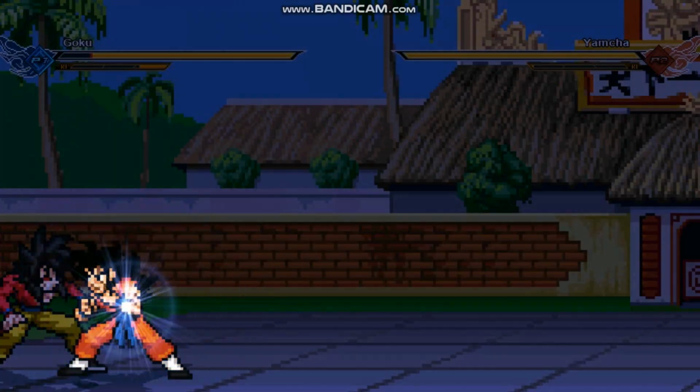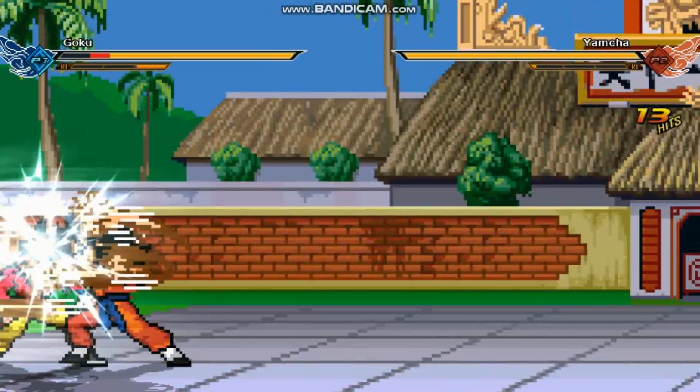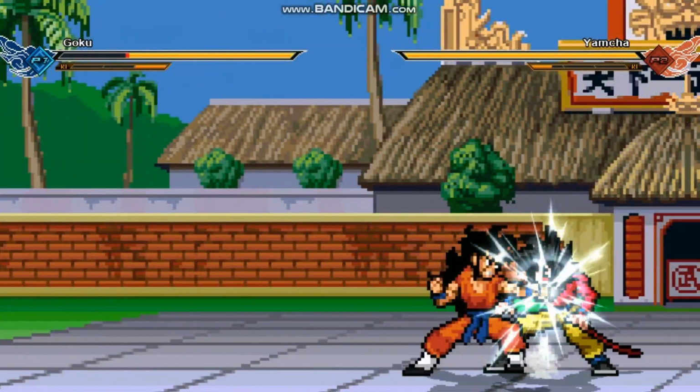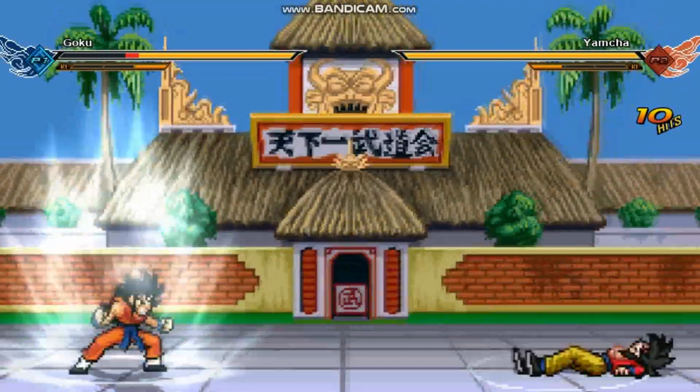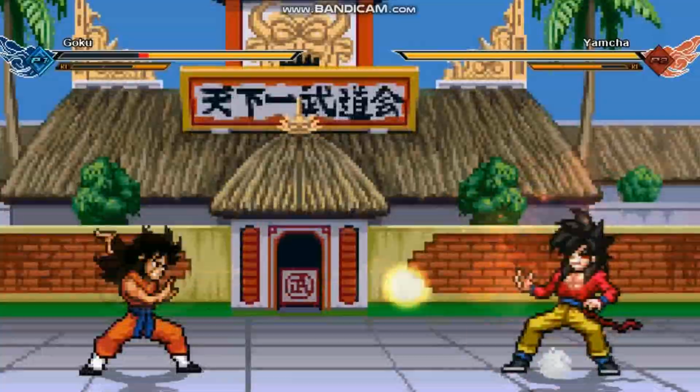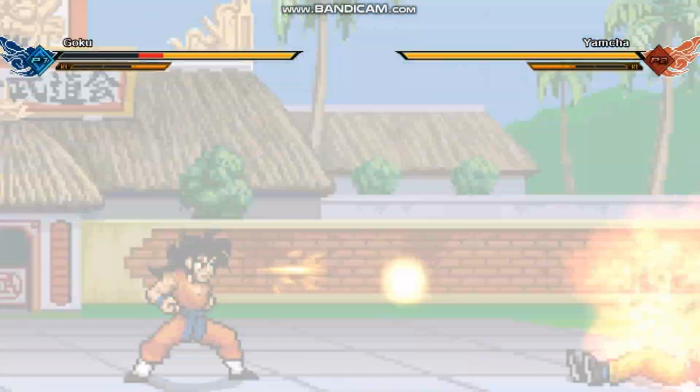Look at this. He's not doing anything. I let him do damage and he's not doing anything. Look at this. What kind of damage is that, bro? I know Yamcha is a cool character, bro. I actually like Yamcha as a character, bro. Let him do a little bit more damage, bro. Let's give him a head start, bro.